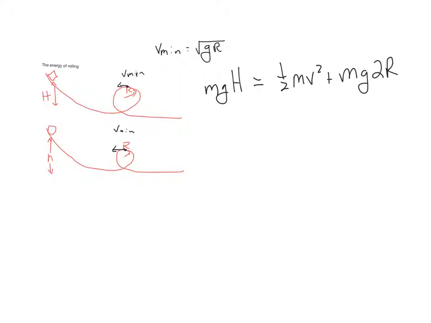Okay, good. So that's the first substitution. The height where we're looking is at the top of the loop, and that height is going to be 2r. We also know that the minimum velocity is what. Since we're at the top, we need that minimum velocity. We can see mass cancels, so we have gH equals 1/2 the square root of gr squared.